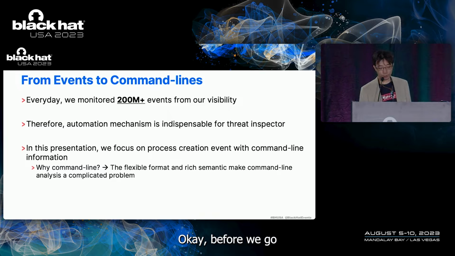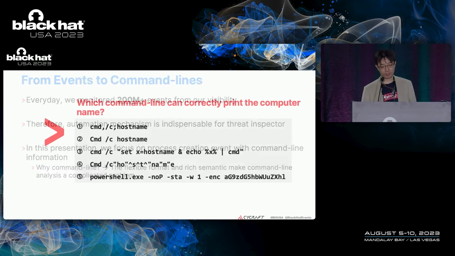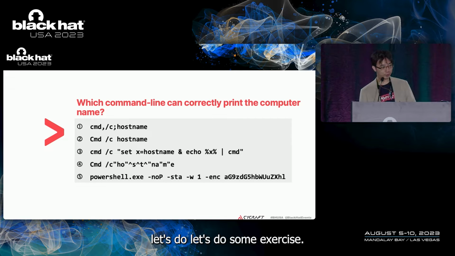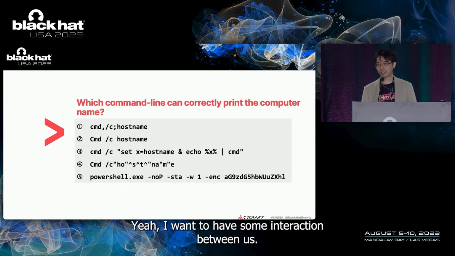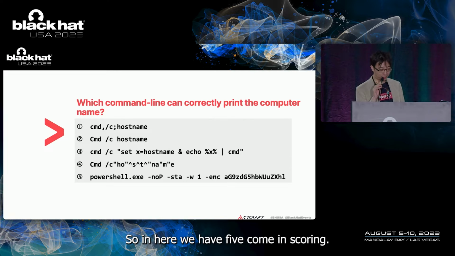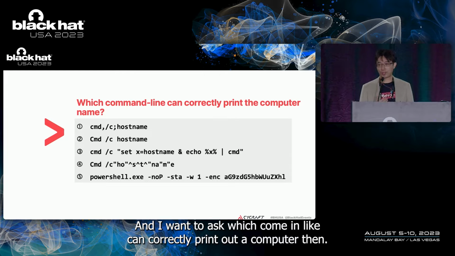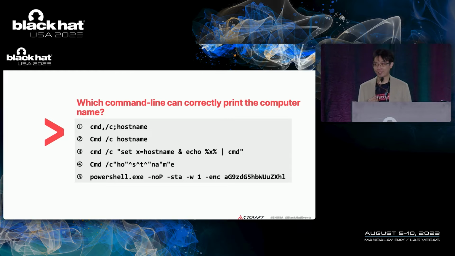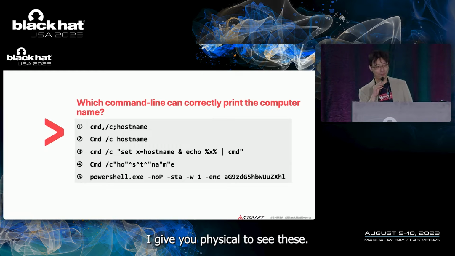Okay, before we go deeper to explain the command line problem, let's do an exercise. I want to have some interaction between us. Here we have 5 commands on the screen, and I want to ask which command line can correctly print out the computer name. I give you 5 seconds to see these commands. 5, 4, 3, 2, 1.